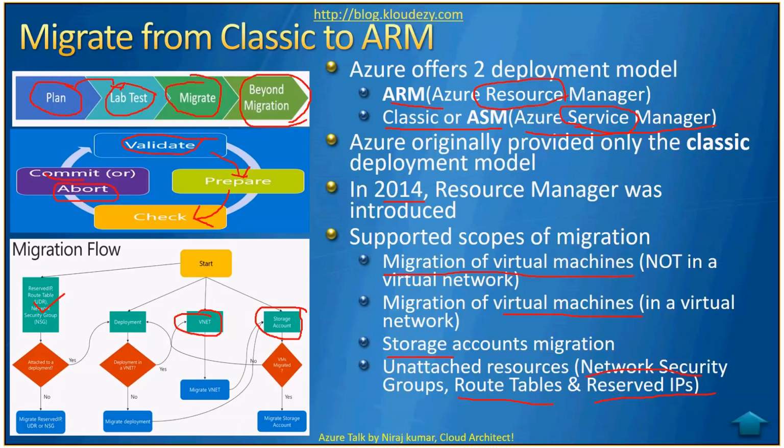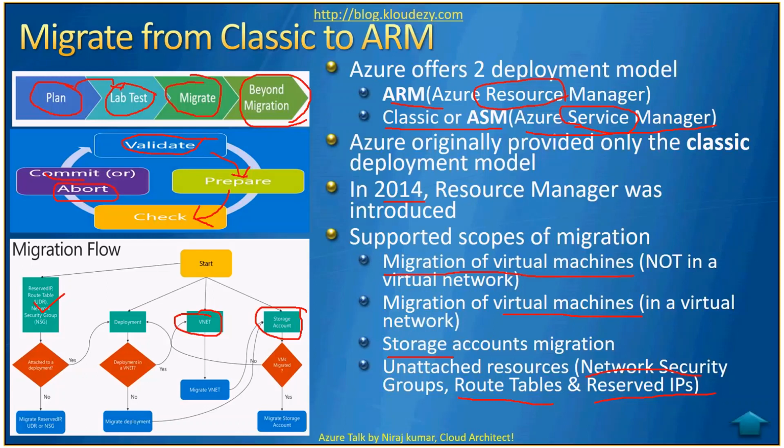Okay. So as a part of this migration, you can revert back. When I say revert back, all these are getting copied. You don't delete the source one. You create this replica, and then if you find that it's working in your ARM portal, then you delete your classic one. If you see that it's not working as expected in the ARM portal, then you maintain your classic versions. So that could be one scenario.